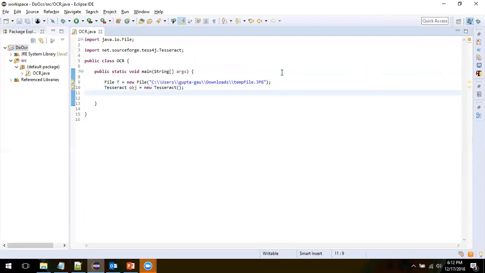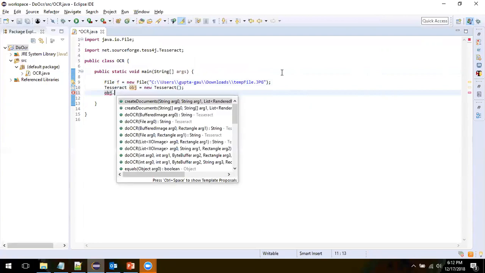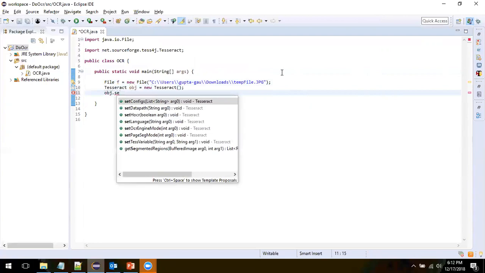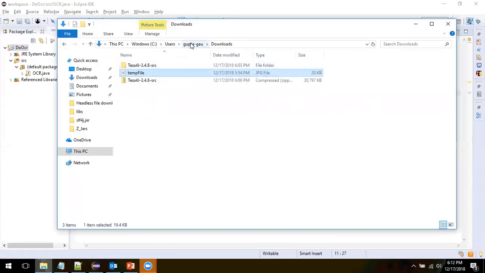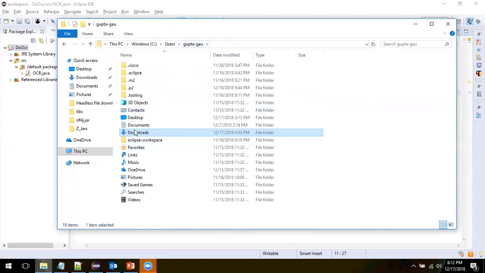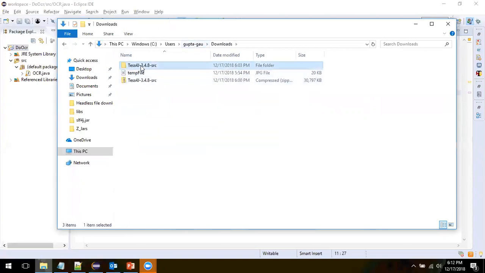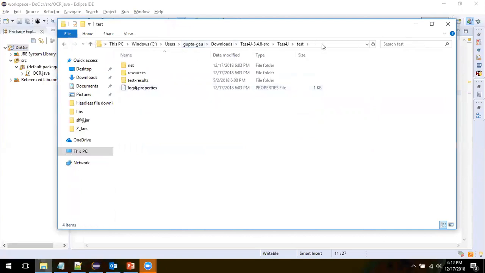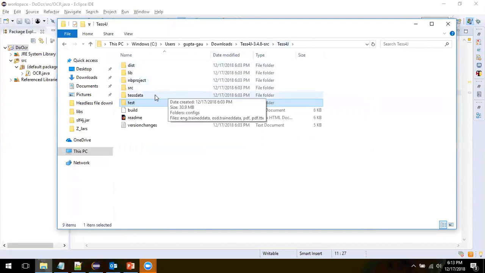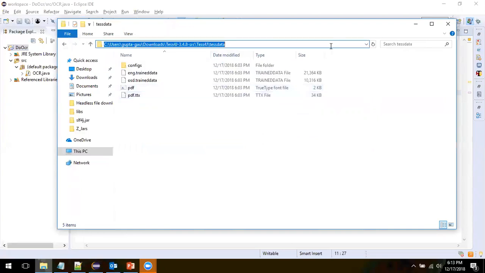Now the next thing is, as I have told you earlier, we have to pass the data file to set data path. Give the path of this data folder. This is the data folder. Sorry, test data. Okay.